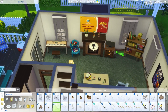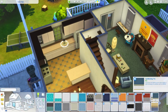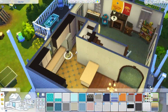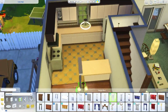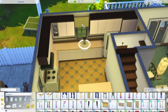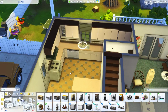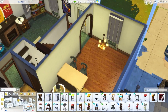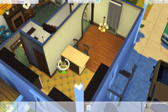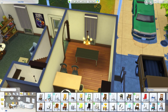And I was also adding a patch behind the couch for good measure, just to make it look like there was a little bit of damage somewhere, like maybe someone hit the wall or banged the couch against the wall or something like that. Like I said earlier, I was trying to not make this place look super decrepit and falling apart, but I wanted to show that there was some wear in it. I also stuck that one water stain decal under one of the windows to make it look like someone maybe left it open or the window is leaking, so there's a bit of water damage below that.